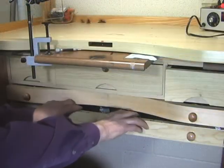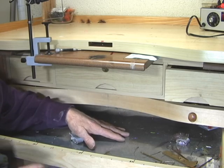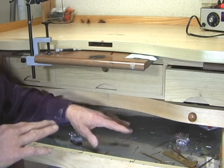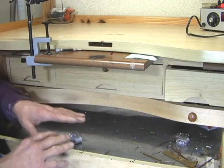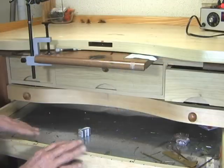There are a lot of different ones out there. They're not that expensive. Mine I purchased from Seattle Findings, and it's a great bench. I have this drawer right here, and what I use this drawer for, it's called a lap pan. When I'm tying, everything that drops down from my vise drops in here instead of on the floor. And hopefully I don't track it through the rest of the house. Makes my wife much happier.